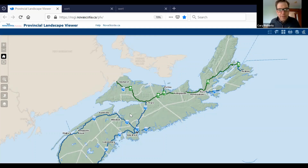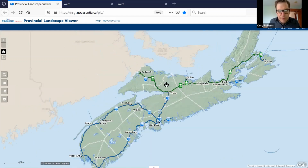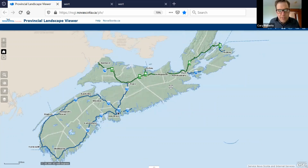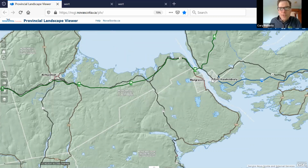One additional way to navigate on this map, which I didn't mention earlier, is that if you simply click your left mouse button, you can drag the map any way you want. So that's just a simple left click of the mouse button. And then the last way to navigate on this map is to steer your cursor over where you want to zoom into. So let's say Port Hawkesbury, and now I can just roll my mouse wheel forward. It'll probably take a second to draw the new map, but there you go. So by rolling the mouse forward with my cursor over the point I want to zoom in on, that's a pretty efficient way of zooming in and zooming out, because I can also roll my mouse wheel the other direction, backwards, which will zoom me back out again.